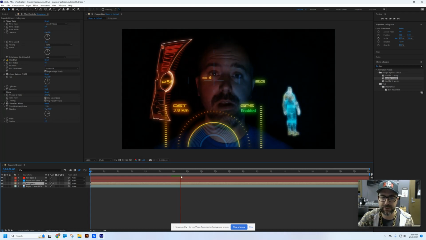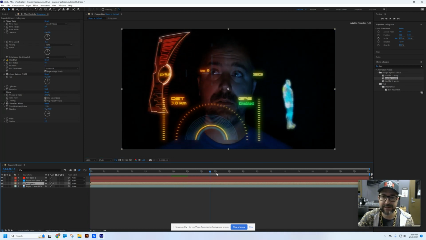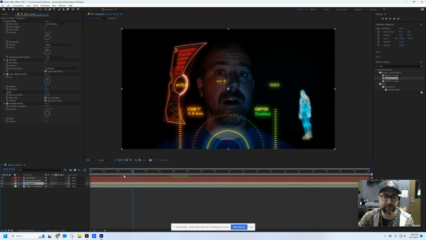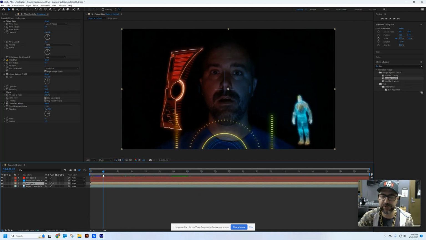All right, and we can see our progress bar here as it starts to render out, or I can skip around and just get a quick preview of how it's going to look. All right. Last effect that I want to do is inside the helmet is kind of a rounded oval shape. So we're going to put a mask over all this that makes it look like it's fitting inside that round helmet. To do that, we'll come up to the top here.